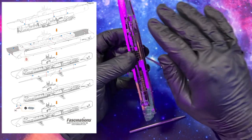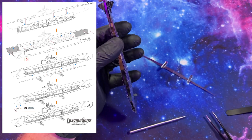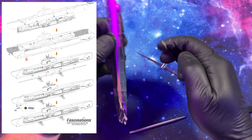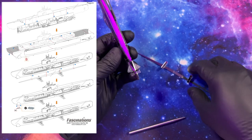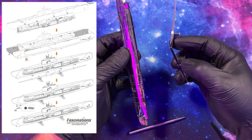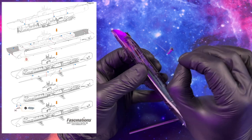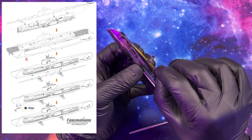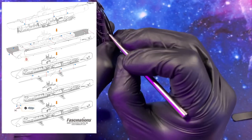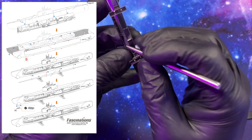This, I think, is going to be difficult because it already seems like there's a little bit of off-centerness here from the two pieces. So I think actually before I go any further, the best thing for me to do is to actually kind of work this a little bit. So let's do that. Okay. Let's see if this goes. And again, they tell you here to bend all these. We're going to twist them temporarily until this is all completed, and then we'll go back and bend them all over.